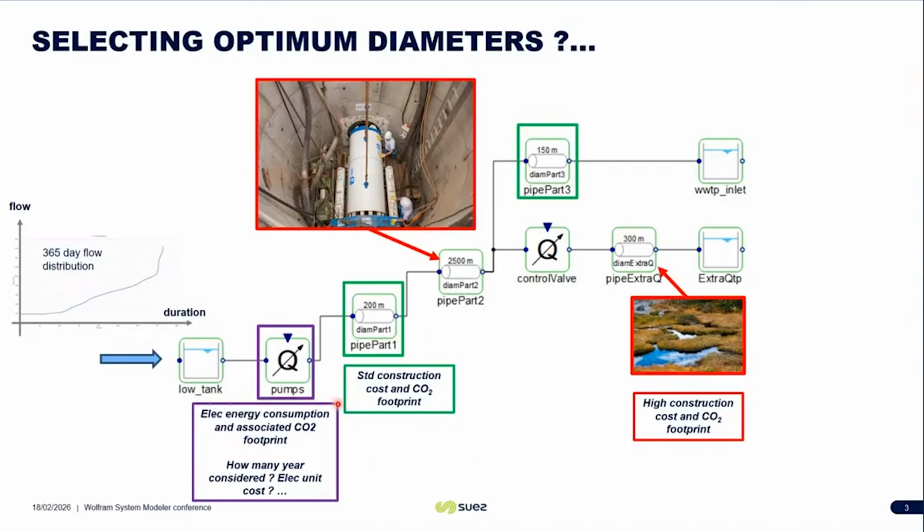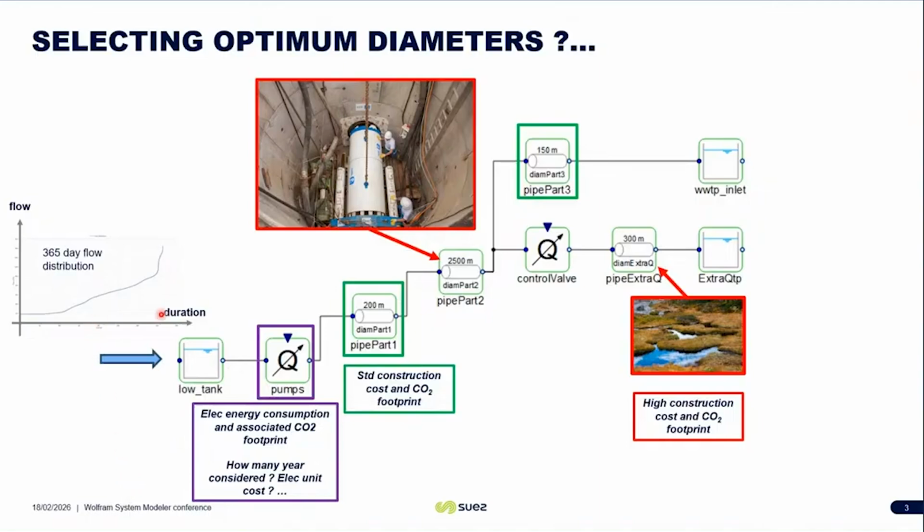energy consumption grows. On the construction costs, on this particular project, part of the pipeline will be built using microtunneling, as we can see in the picture above, which has a very high unit cost. And on the environmental footprint, certain sections cross sensitive or complex areas, which increases both construction costs and CO2 emissions as a consequence. So all these variables, together with the minimum velocity constraint required to ensure transport of settleable solids, become part of the optimization vector used to determine the most suitable pipe diameter.